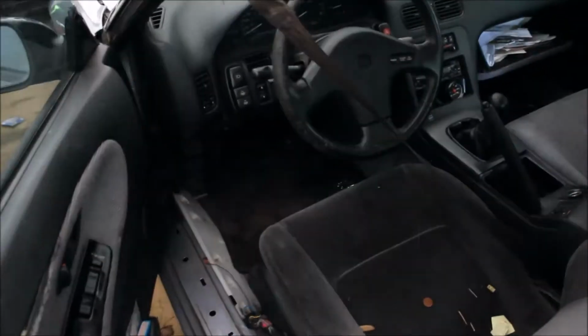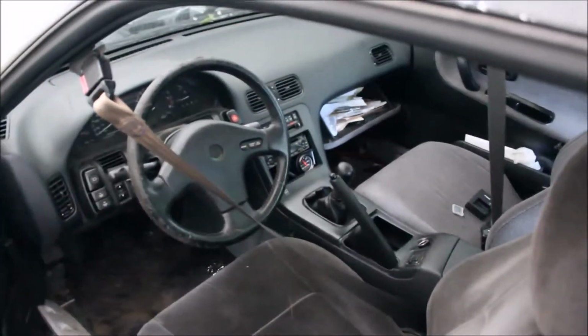Obviously I'm going to take all the stickers off of it, but S14 seat, stock steering wheel, all that crap, I don't care, considering what I'm actually getting. I'm going to keep it a secret for a little while until I pick it up, but if all goes well I should be driving down to New Jersey to get it tomorrow.